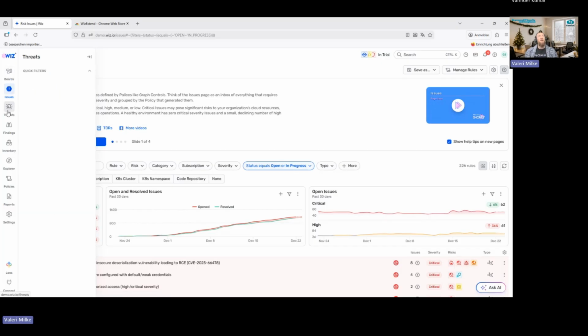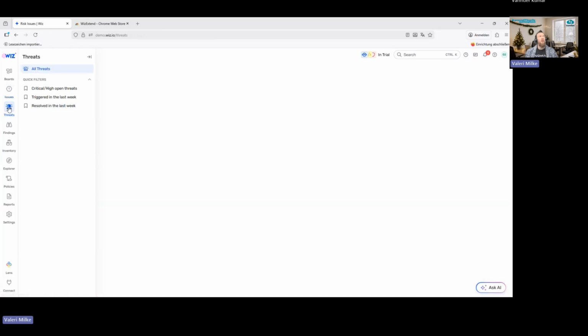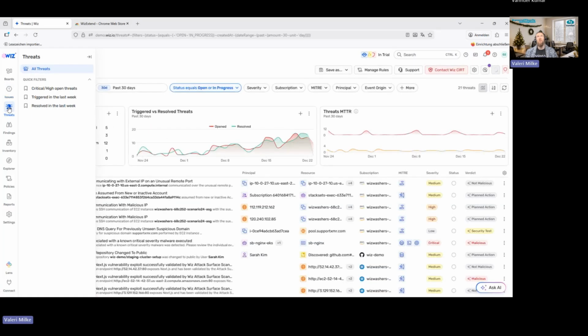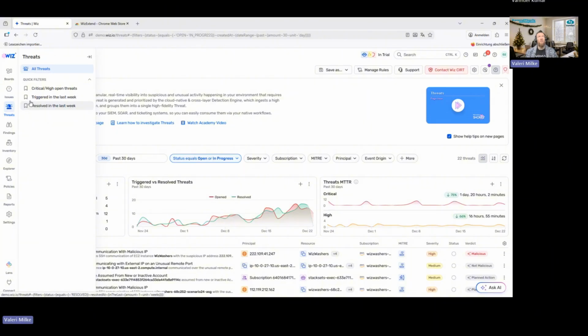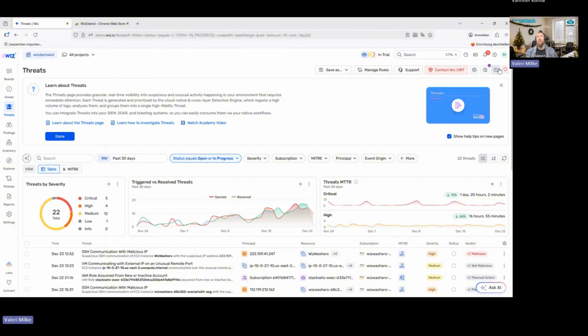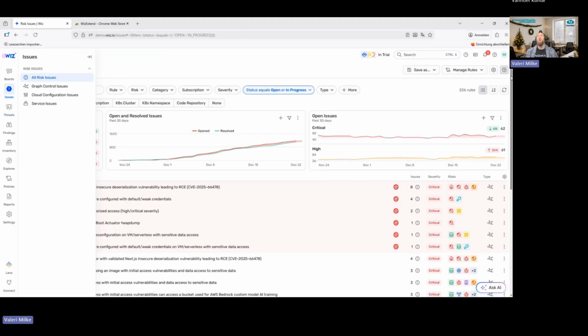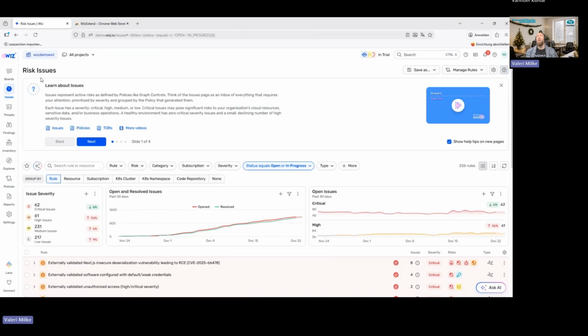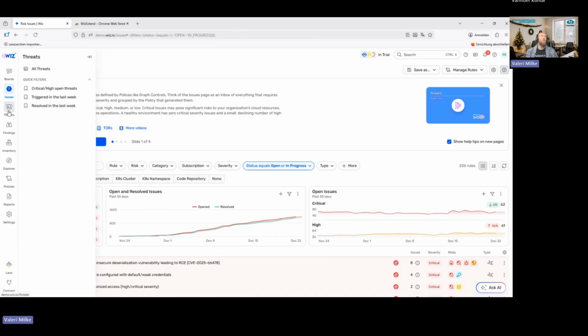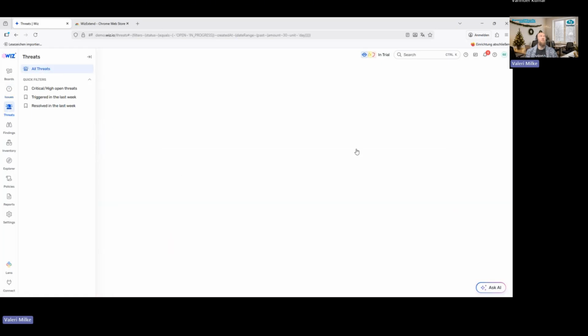And the same idea is within, so issues is for protection, right? So in the end, you want to be secure and resilient. But as 100% security is not possible, you have also to detect possible attacks. And this is where WIS Defend came in. So this is here, the WIS Defend. So in issues, we have typically the cloud side, which is mainly what WIS is working on, and with threats, we have WIS Defend.